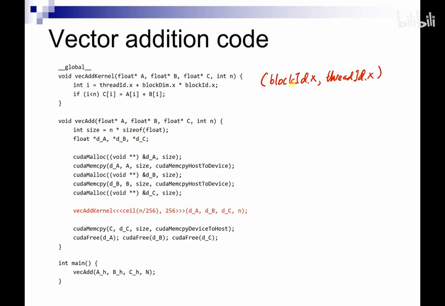Even if two threads have the same block ID because they're in the same thread block, in that case they would have different thread IDs. And if they have the same thread ID, then they have to be in different blocks. Therefore, it's going to turn out that the threads are all going to work on different indices. But they all run the same code.